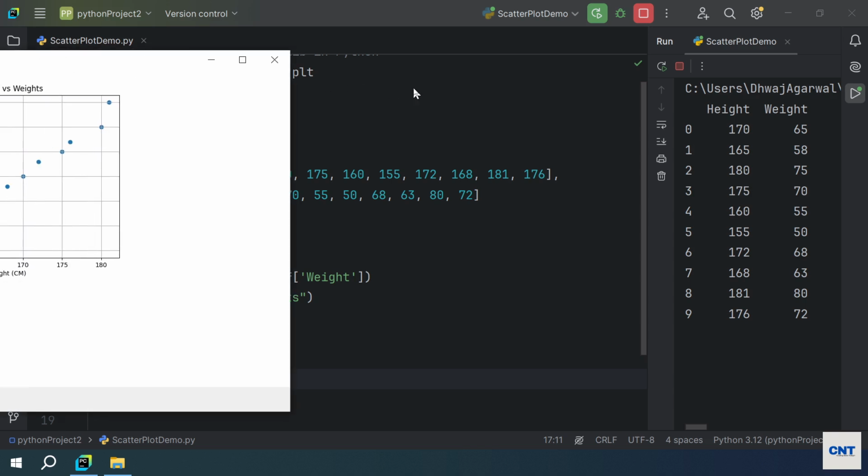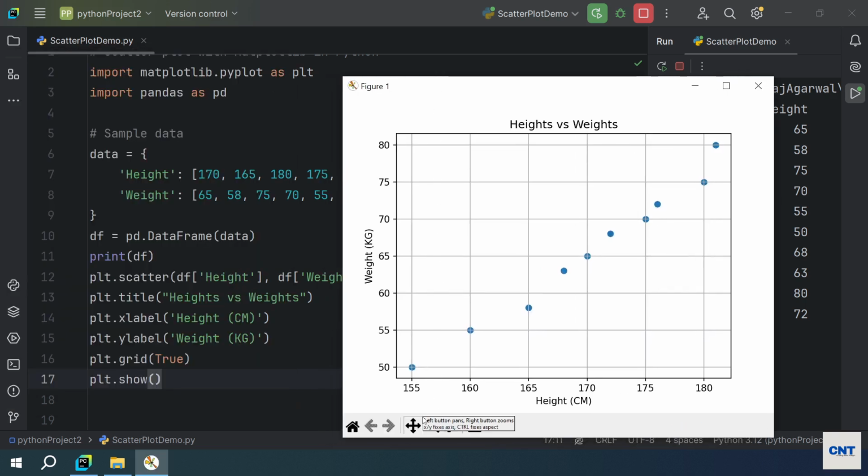We have one widget which is created on our system. You can see on our x-axis we could see height, on the y-axis we could see weight in kg. Okay, this is the point where we are showing this. Okay, 170 and then 65. This is one plot, and all plots go like this. What is our next step? The next step is to show the same scatter plot chart with the help of a CSV file. Okay, so let's do it.